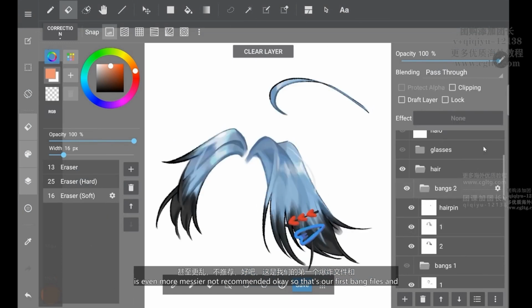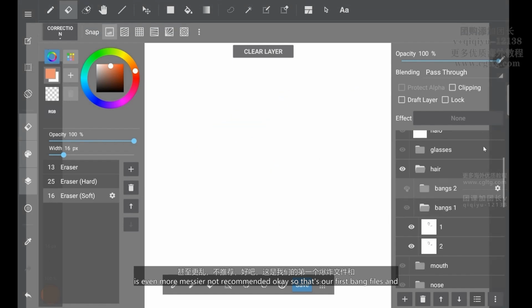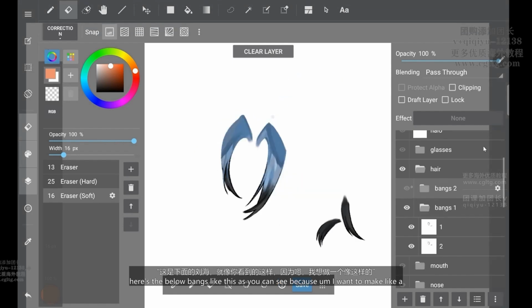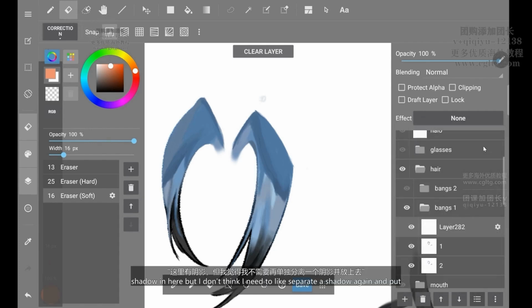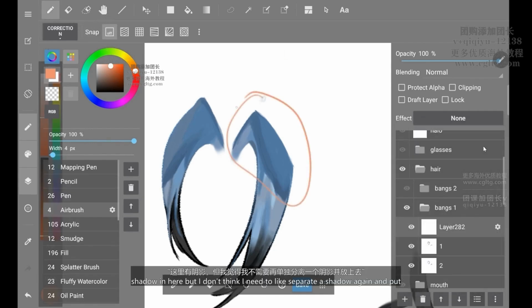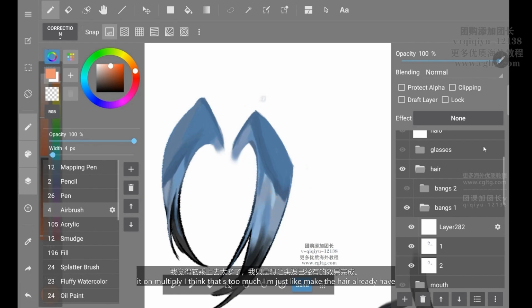Okay, so that's our first bangs file, and here's the below bangs like this. As you can see, I want to make a shadow in here, but I don't think I need to separate the shadow again and put it on multiply. I think that's too much. I'm just making the hair already have that shadow color.